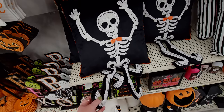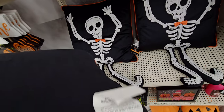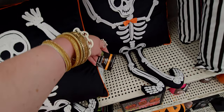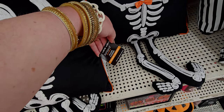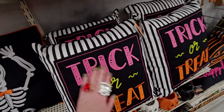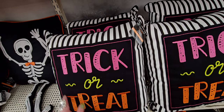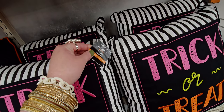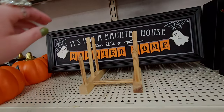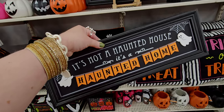We've got the pumpkin pillow with the 3D effect with the legs — or sorry, not pumpkin, skeleton. It has a nice velvety, suede-like finish and it's going to be $29.99. There's the trick-or-treat pillow, that one's cute too — again the neon colors. I love that Victorian stripe pattern behind there, so cute, also $29.99. And it's not a haunted house, it's a haunted home — I love that!